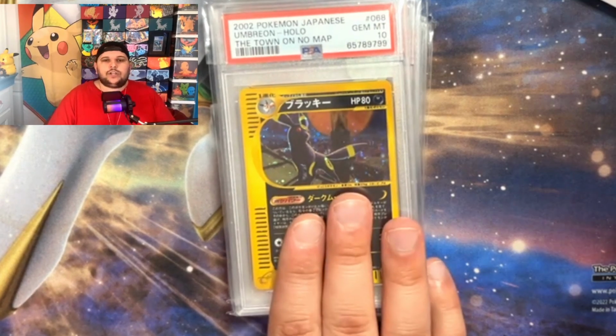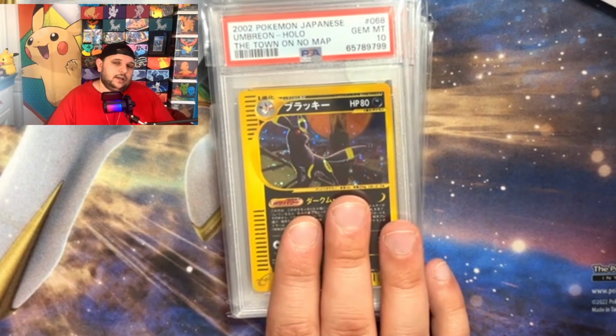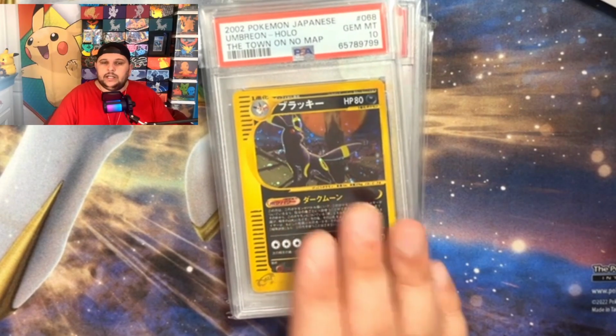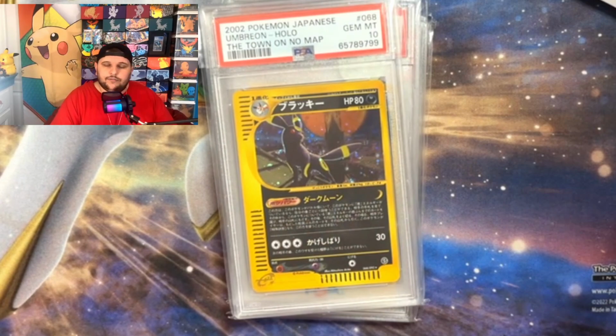They posted this card on an eBay auction not even 2 weeks after the fact. I guess they couldn't sell it for their 14. Nobody was giving them an offer high enough for them to take. So they threw it on eBay auctions, and I won this card for less than $1,000 all in.